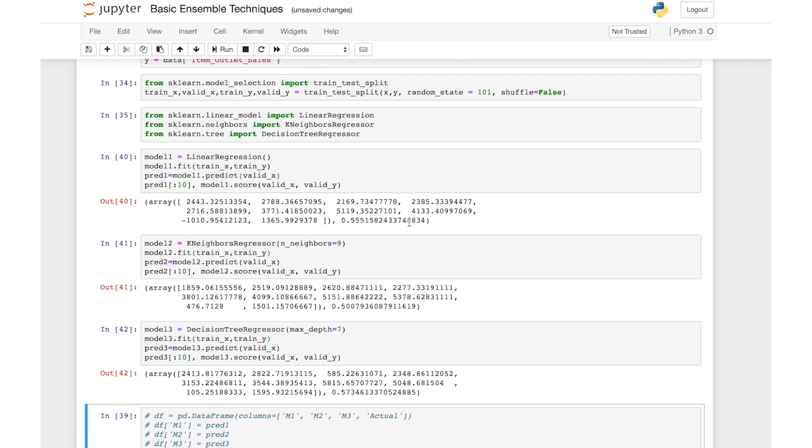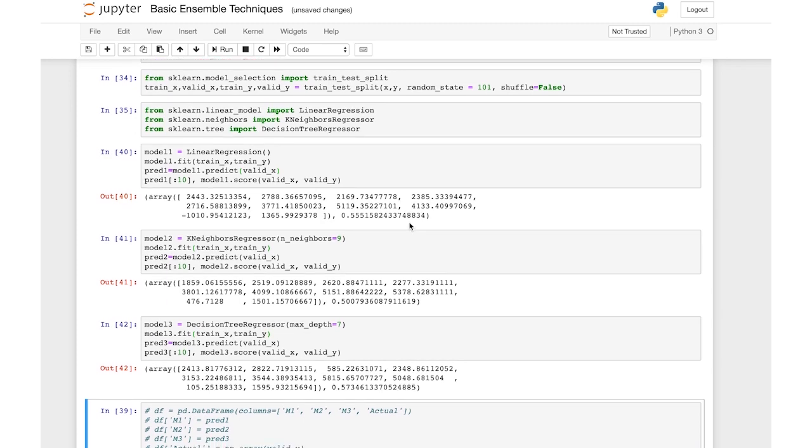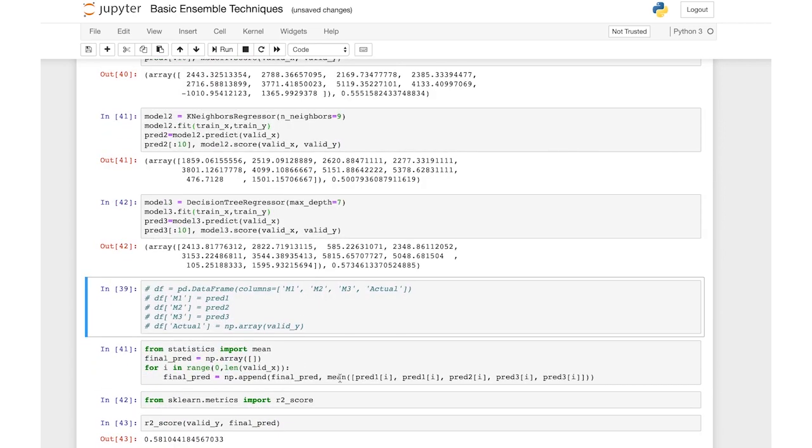And now instead of combining by using simple average, let me give it weight. The first model and the third model are giving me better results, so I'll give them higher weights. Whereas the second model is only giving me 0.50, so I'll give it a lesser weight. I basically use the same function mean, and I have just copied pred1 2 times, pred2 1 time, and pred3 2 times. So in effect, I'm giving them different weights.